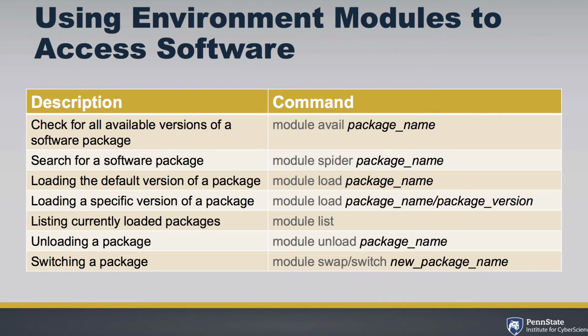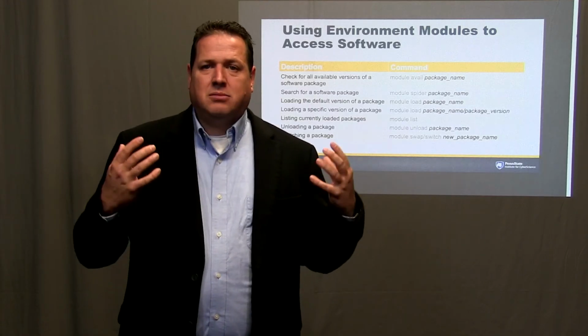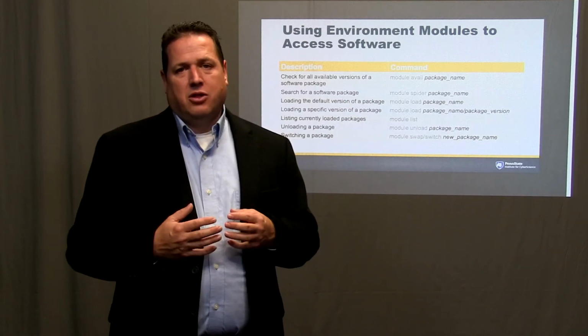There's a module avail and a module spider command. Module avail just gives you everything, or you can look for a specific package. Module spider is what most people prefer nowadays, especially when looking for a specific package. So for R, Python, things like that, I could go module spider MATLAB, for example, and that would bring up the versions of MATLAB and tell me the path name for MATLAB. You can load default versions, you can load specific packages, you can also list currently loaded packages, unload, and switch packages. All those commands are listed here. Again, try it out on the system. If you're having issues, contact our IS Center, they'll be happy to help you out.